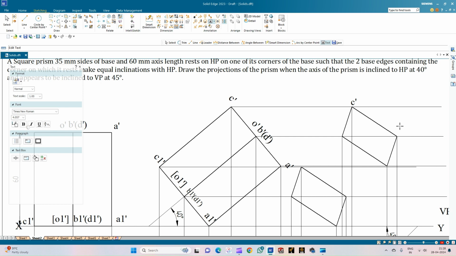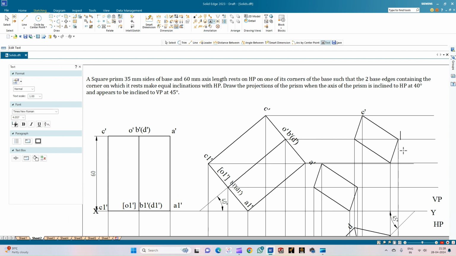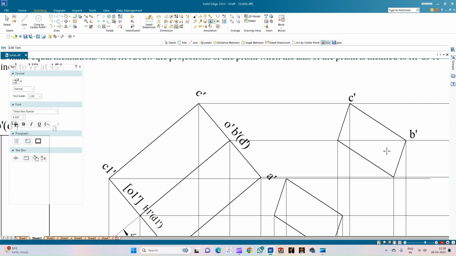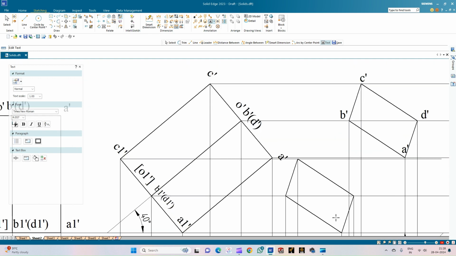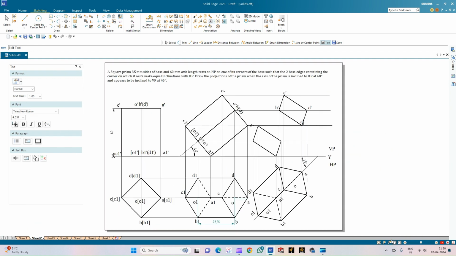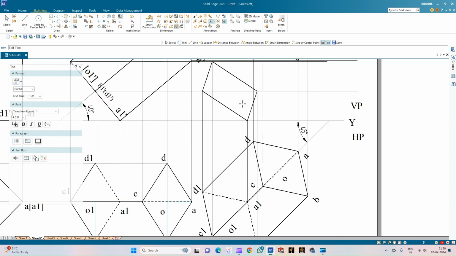So this is C dash, and this is B dash, this is D dash, this is B dash, and this is A dash. And next, coming to the point on the XY line, which is A1 dash.